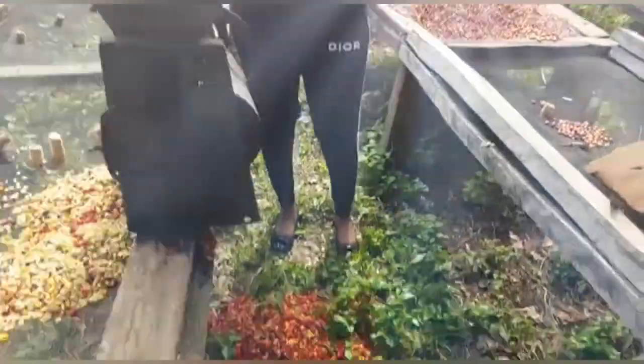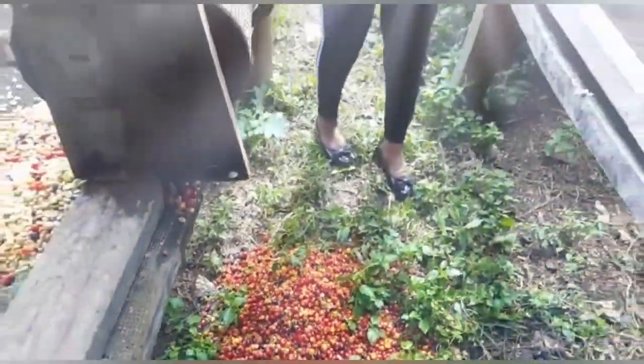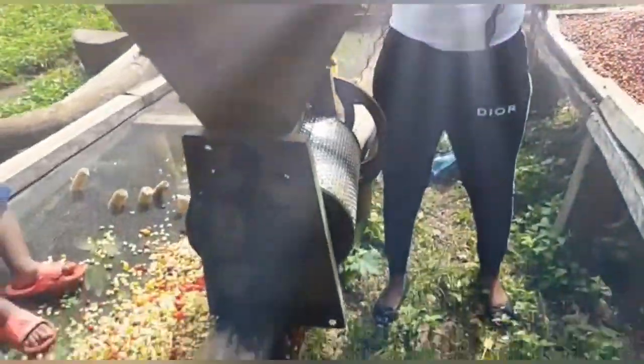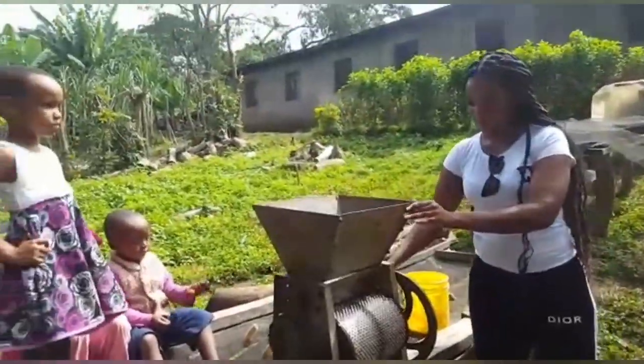Strong girl. Very strong one, guys. So what I've been doing now is separating, as in removing the seed, to get the seed from those leaves. You see, now we have the seeds, and this is the chaff which is not being used. That's all we've been doing now, and it's quite hard work, but I've enjoyed it also. It's an experience. You should come and try it also.